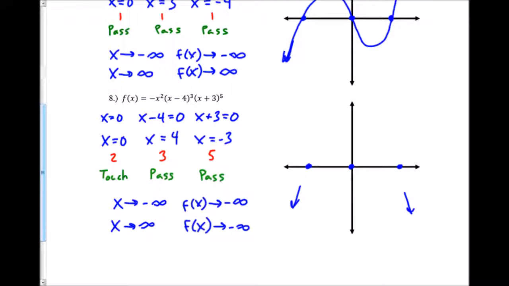As I approach the value of negative 3, I'm going to pass through because that's what my multiplicity says. As I approach 0, I'm just going to touch because that's what my multiplicity says. And then as I approach the next value, the 4, I'm going to pass through because that's what my multiplicity says to do. So I get something that has this kind of M shape. And again, this isn't completely accurate. We might have values that go up a little bit higher over here and maybe lower over on the other side, but we're just drawing a quick sketch. Now we know that there's a local maximum in between those two values and a local maximum in between the other two values as well. Okay?